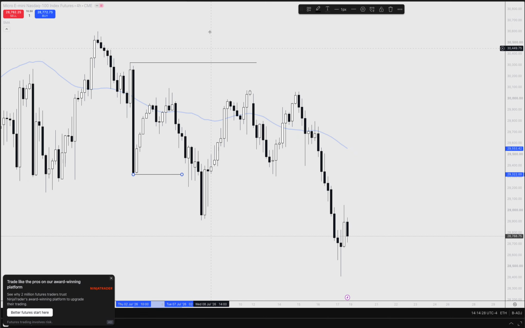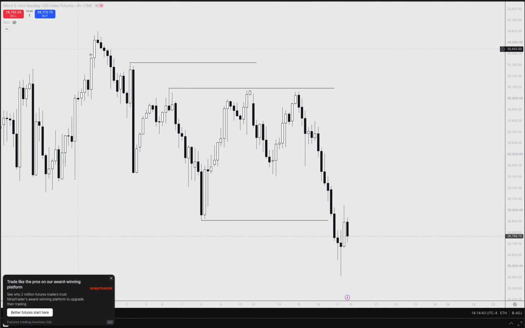Same concept, it breaks here. So you just move them. Now you have this. This is your next set of highs. This is the low point, and it breaks there. So I'm gonna get rid of these just to keep it clean. Turn off the SMA. So this is the area we're working in right here.